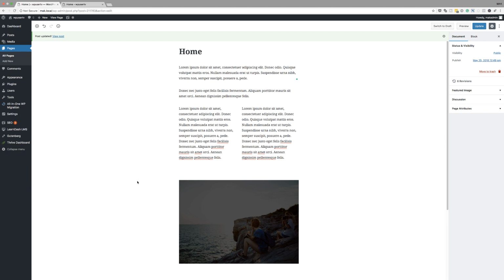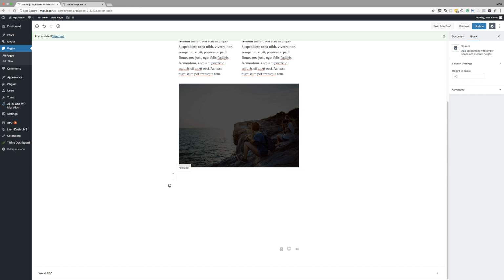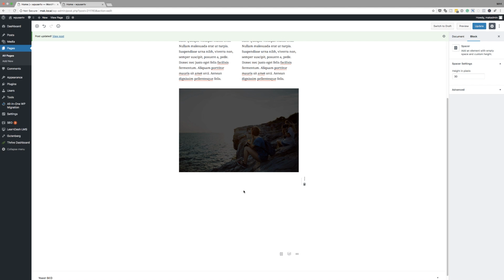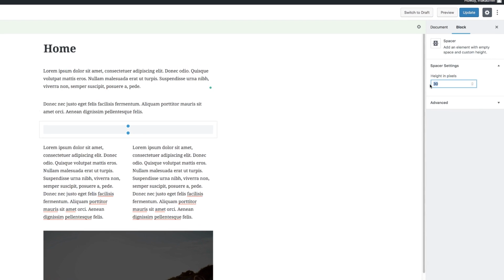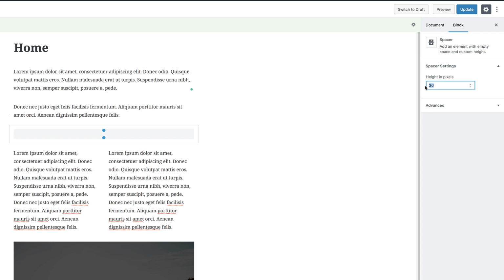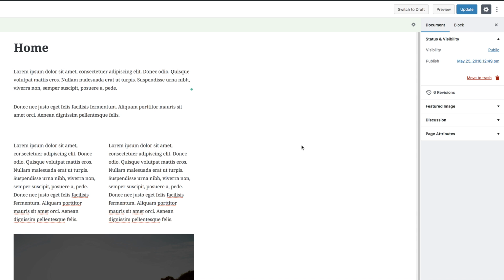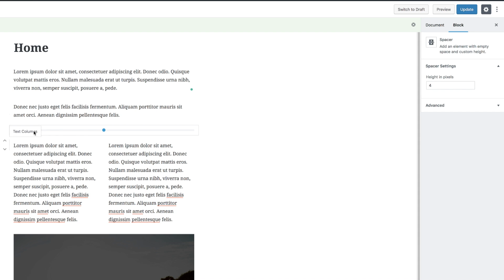Okay, now I'm not sure if you noticed what happened there. I was just trying to move the spacer up, but as I was doing that, my video disappeared. I have no idea where it went, which is strange. Okay, so let's see what we can do with this spacer. So over here, we can adjust the height in pixels. So let's say we add 4. I really like that. So we can add the spacer now and not have a color to it.